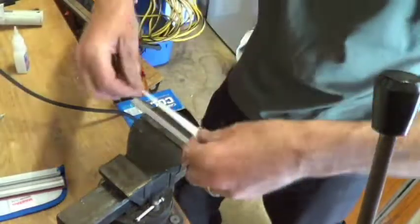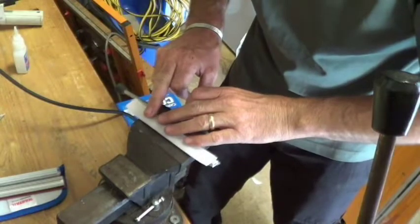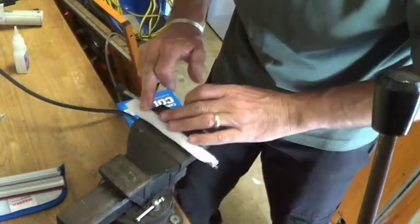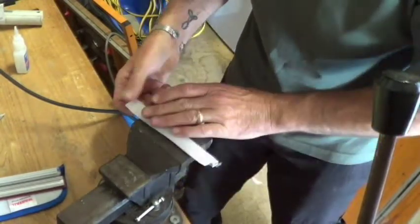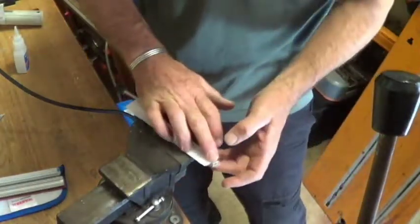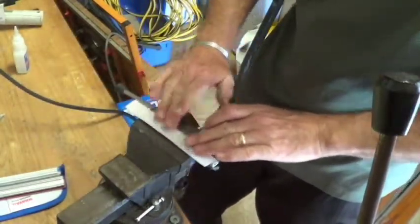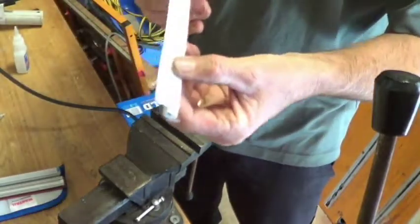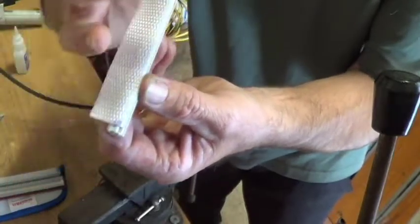So whack some glue straight onto that clip. And then hold this on. This grabs instantly, so be quick. Wipe that down. That's already grabbed. This Loctite stuff is amazing. That's already grabbed. So just glue that onto there, up nice and close to the edge.